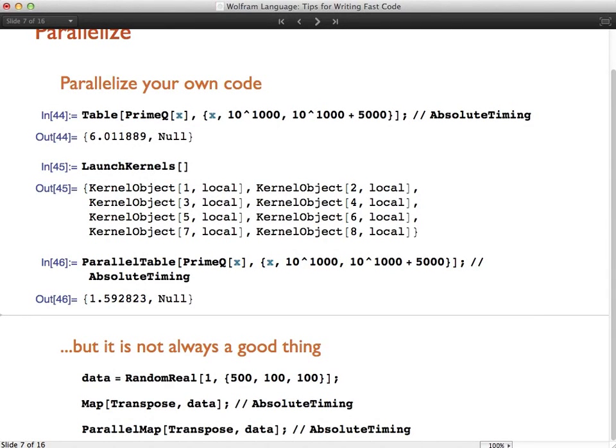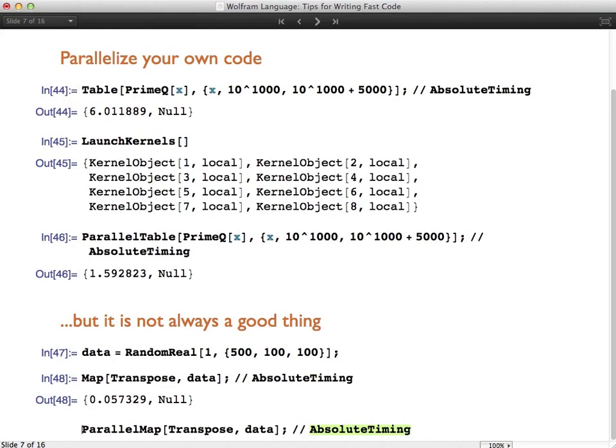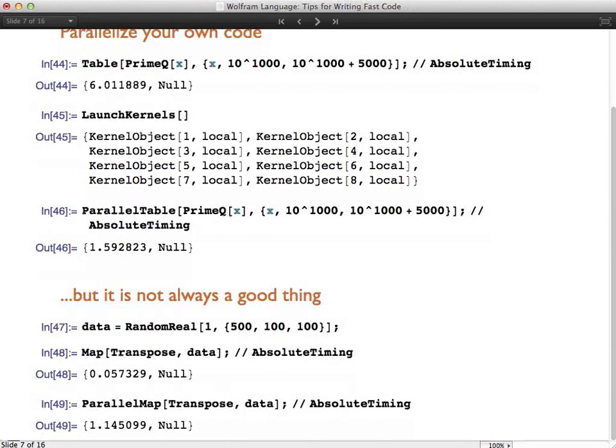And you might think, okay, well, how is that possible? We're distributing things, it should be faster. But this is due to the overhead incurred when sending the data to the parallel kernels. In this case, the data is in the form of many matrices. What happens is that the time it takes to send the matrices to the parallel kernels is actually greater than if you just ran the entire computation on a single kernel. So that is a very important consideration when you're deciding whether you want to make things parallel or not, is to try to think about the data that you're going to be distributing to the kernels and then the overhead incurred as a result of that.